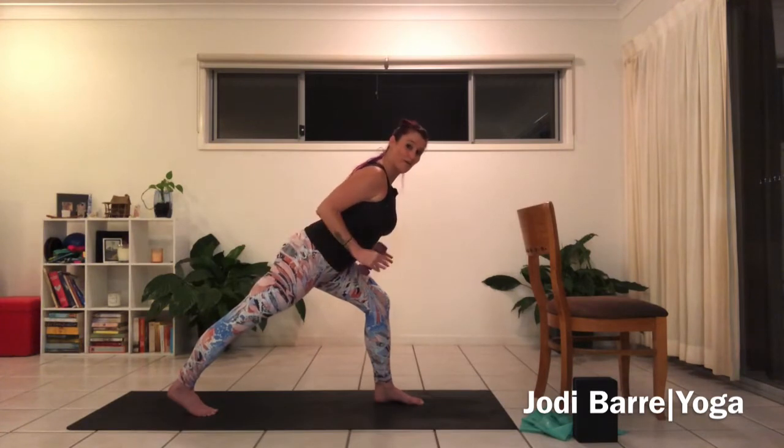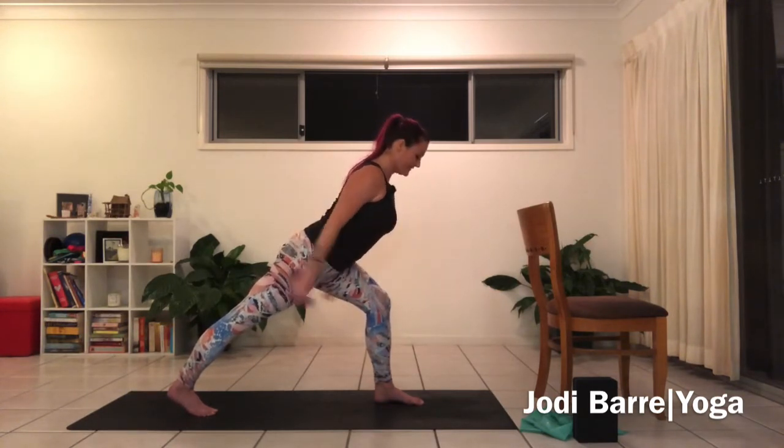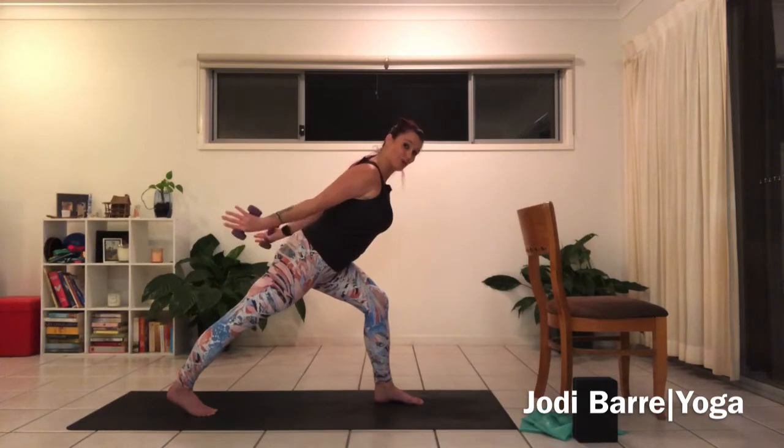Full bend now, full L shape, and then lengthen. Bend, lengthen, bend, and lengthen. You've got 5 more, 4 more, 3, 2. Last one, keep those arms long. Draw the shoulders to the back of the room.